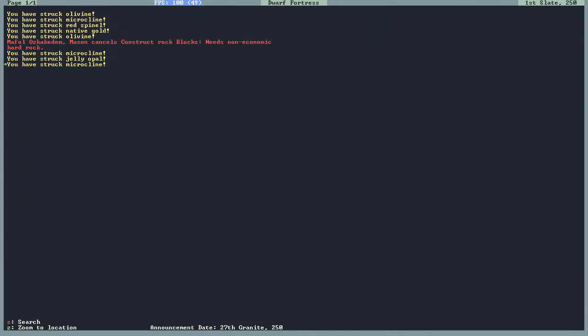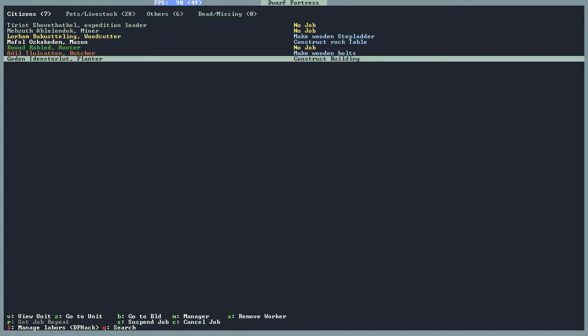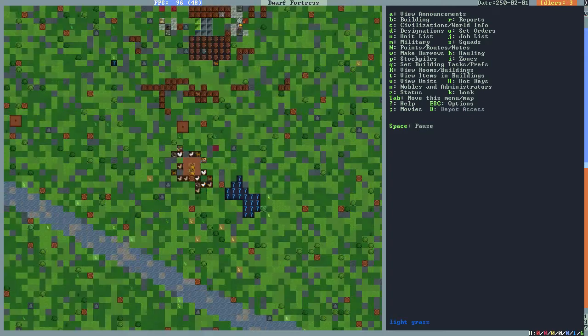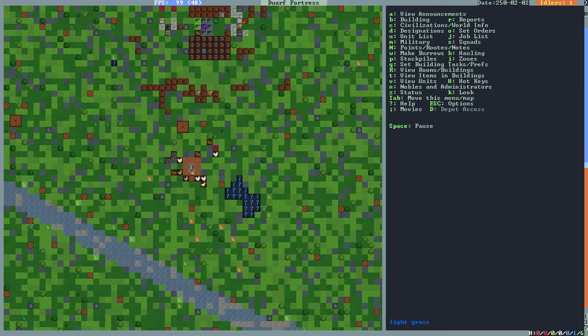Okay, what about announcements? Mason cancels construct rock blocks, needs non-economic hard rock. Okay, and what about reports? Nothing interesting. Units. You are still without job. Miners are without job. Okay, you should not be without job. Definitely should not. Let me check the mining operations. Okay, I'm really stupid. I didn't finish these, so okay. Now you have the job.